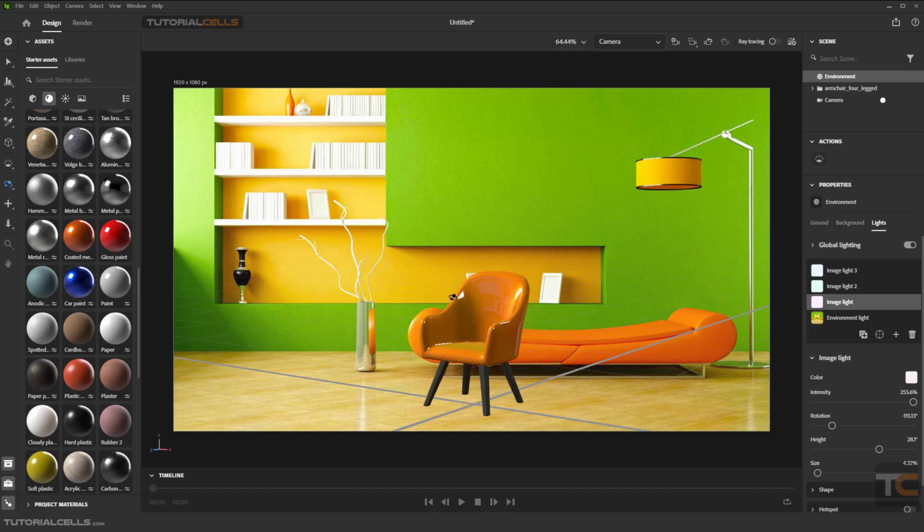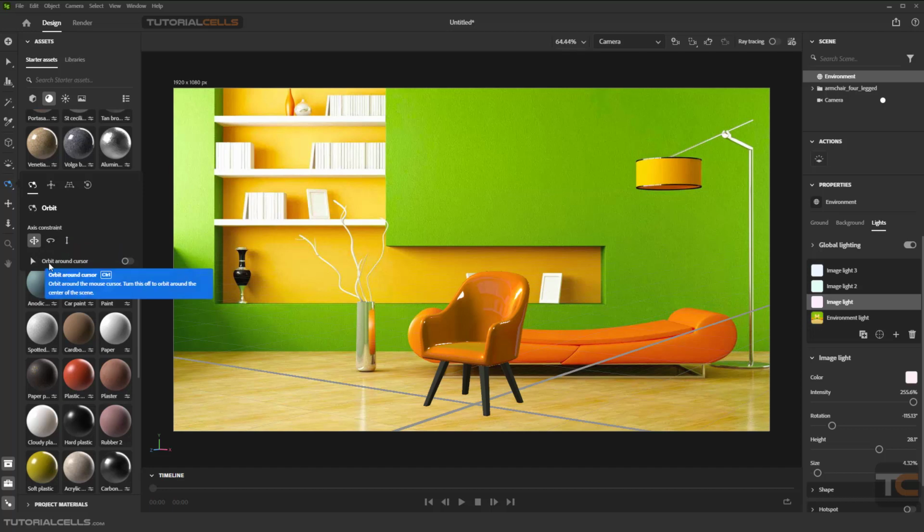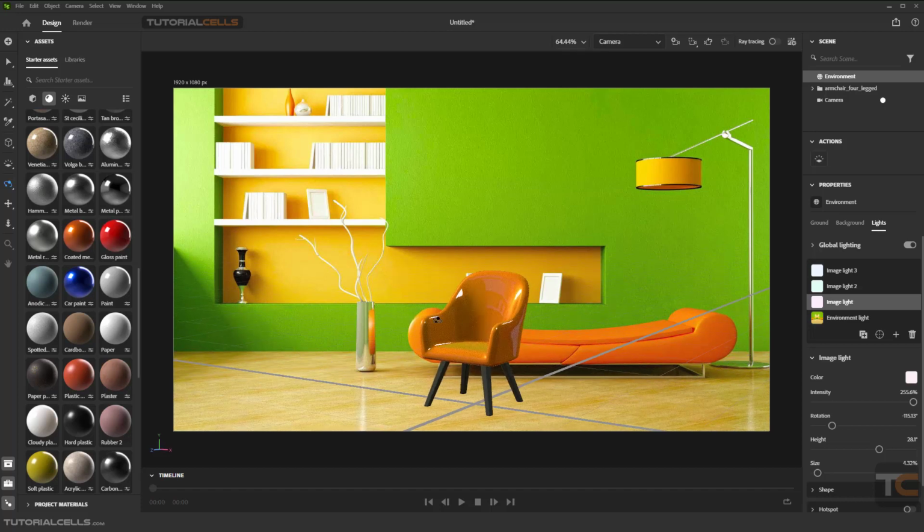It's a simple navigation mode in 3D, but this is if you want to change just the rotation, or you can turn on orbit around the cursor. As you can see, it's changing.